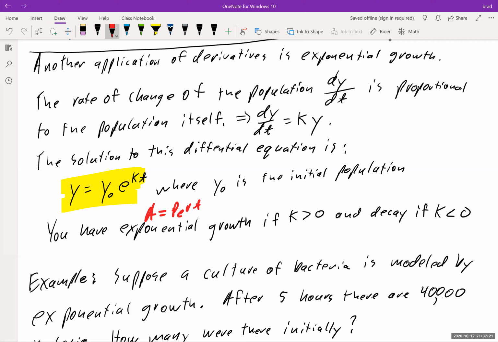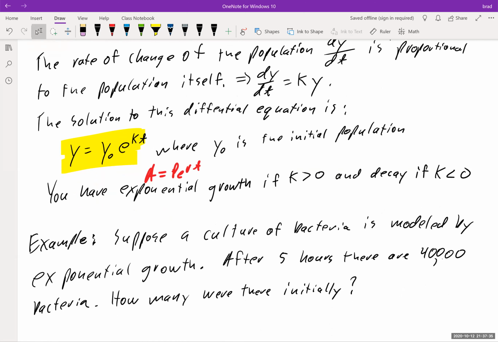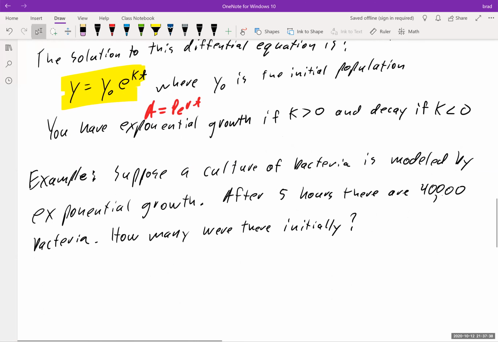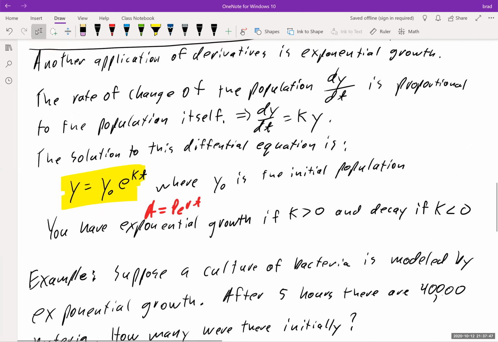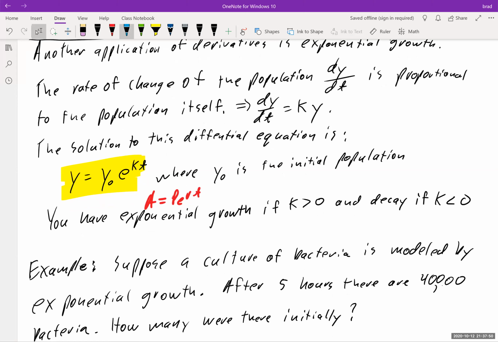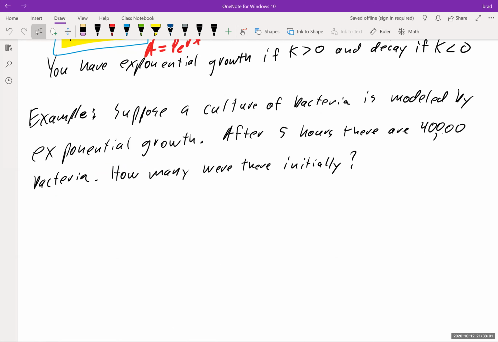And in differential equations, we kind of go through where this comes from. But in this class, you're just going to trust me that that's where the formula came from, the solution to a differential equation, which we'll talk about in Calculus 2, okay? Where y of 0 is your initial population. You have exponential growth if k is greater than 0, and exponential decay if k is less than 0. And again, this isn't really a calculus problem because the calculus is already done, right? They're giving us a differential equation, but the formula we're using comes from the derivative, or using derivatives and the solution to a differential equation.